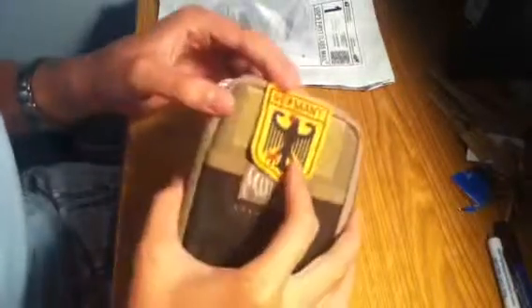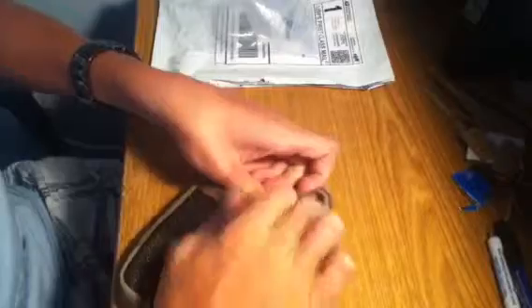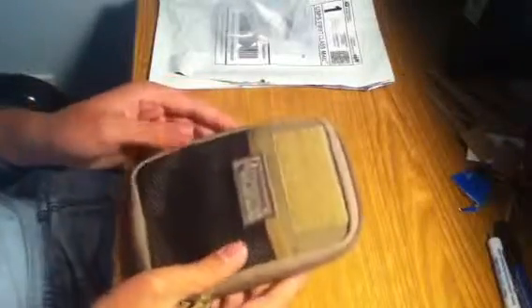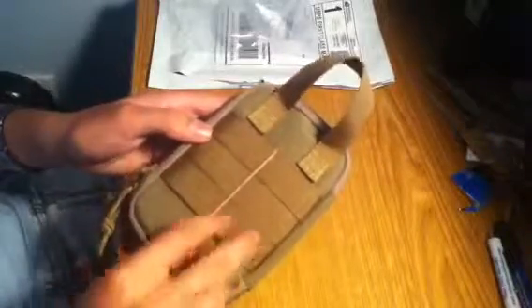Yeah, because I'm German. It's not really a flag, just a little piece — I don't know, it might not work. You got your Velcro again with nylon webbing here, just for like IDs or something. I probably won't be using it, but it's there with their name. In the back you have your pull handle with a box stitching with an X pattern in it. You have your MOLLE, double stitched, three webs for hooking on to a pack or something like that. YKK zippers with 550 pull cords.